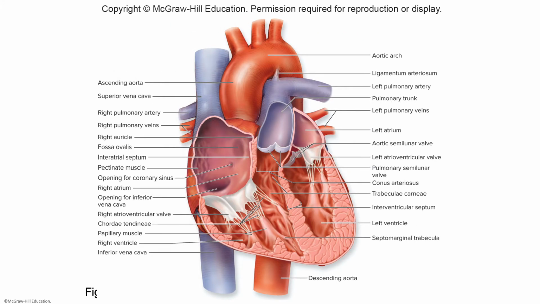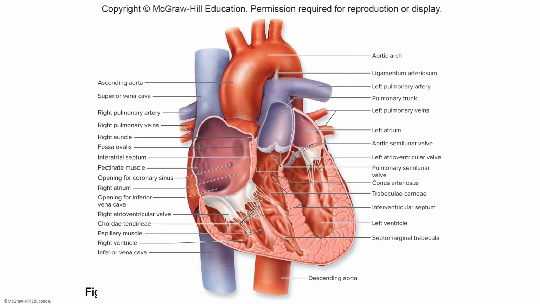So there's a lot going on in the internal view anatomy of the heart, and I'll try to cover everything that's on your list here, but feel free to go back to this PowerPoint on Canvas if you need to review it. So we're going to start within the right atrium. There's a little depression called the fossa ovalis. It's kind of this shaded circular part in the right atrium.